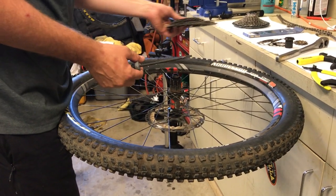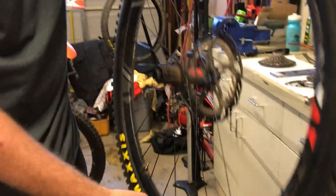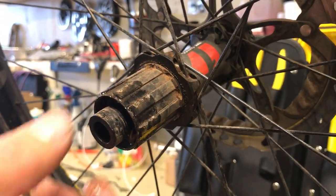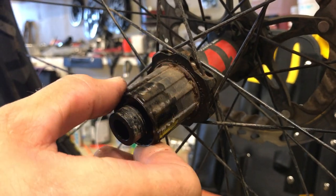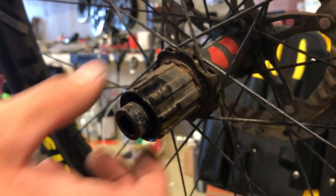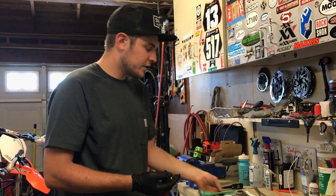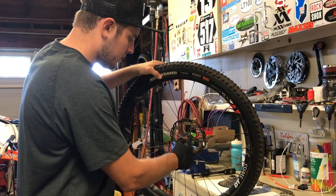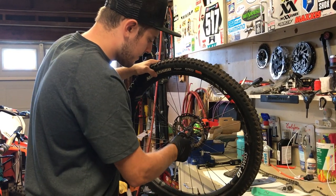The last couple should come off easy. It looks like we've got some cleaning to do. The freehub body has got a little tune-up — you might be able to sand those grooves out a little bit. That's why some companies make reinforced freehub bodies, so you don't really pry into the metal. We're just going to use a tiny bit of Phil Wood grease on the freehub body itself — just a little dab and we're going to spread it all over to get a light coating across the whole freehub body.